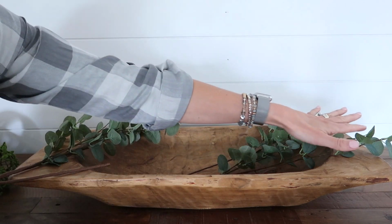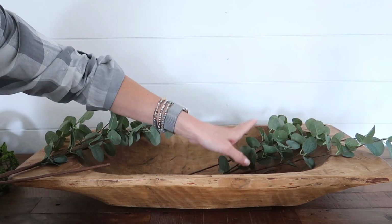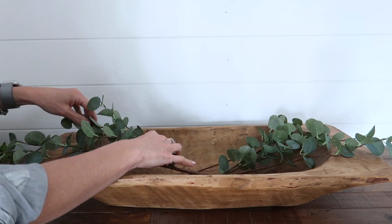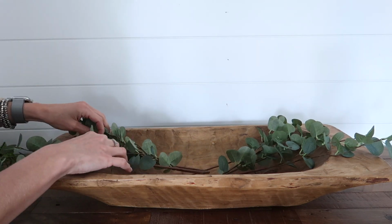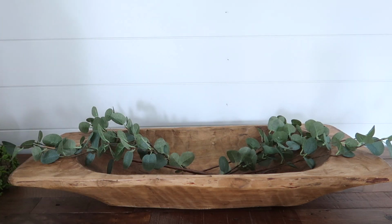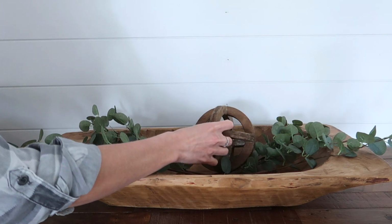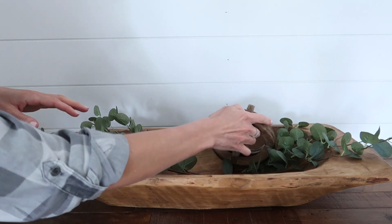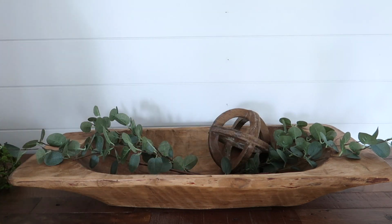I really like when some of the greenery goes over the side just a little bit, almost like it's overgrown, but to me, it just feels a little bit more natural. But I don't want to do too much because I want my orbs to be the center of attention here. So I'm just going to add in what I have. And this is probably the easiest way to style any sort of bowl.